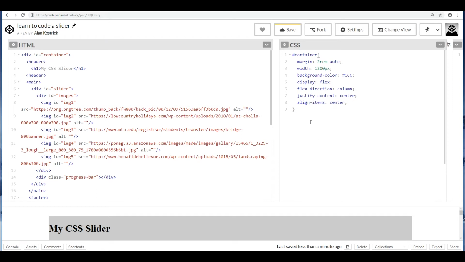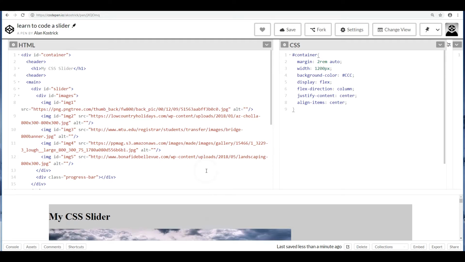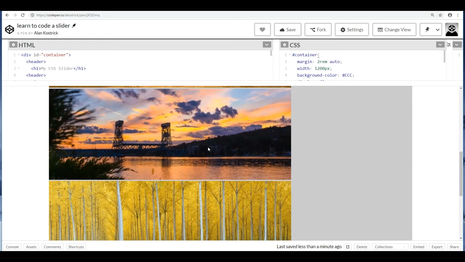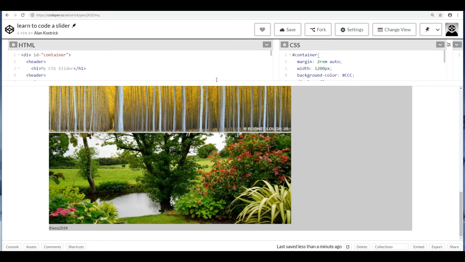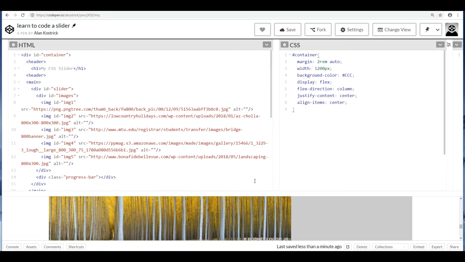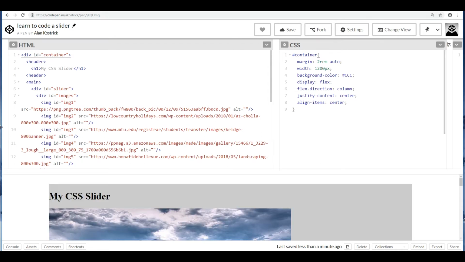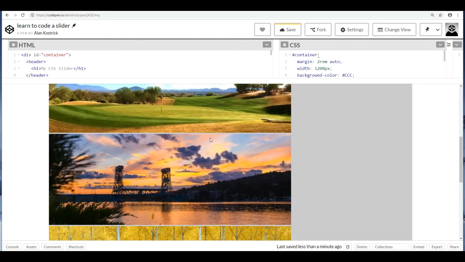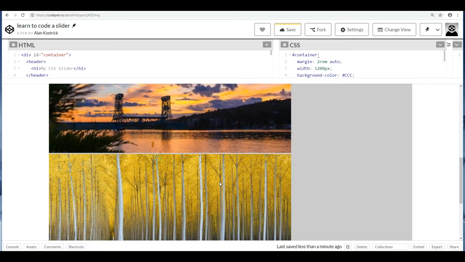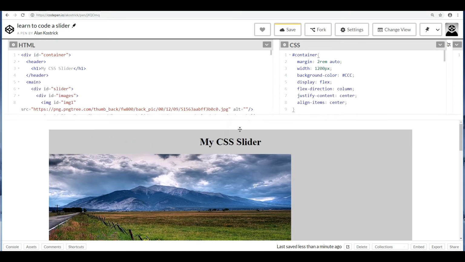So justify content and align items will take care of giving us perfectly centered information. Let's see, I gotta make a little bit of a change because that should have taken effect. There we go. I didn't close off my header on line 4. Nice. Okay, so now you can see that we've got our title centered there.